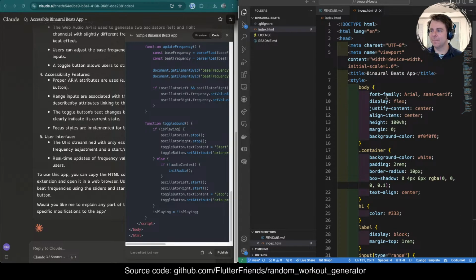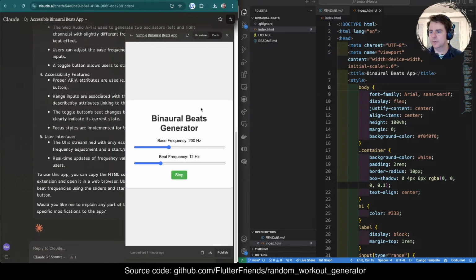Let's go through it though, we'll check it out. So we're not going to add localization or anything like that, but we'll separate out the styles and stuff like that. It's got a stop function, and it just works. Everything just looks good and works. And it even makes sense from a user experience perspective too, because rather than having you define two frequencies and do the math, it just says, hey, choose your base frequency.